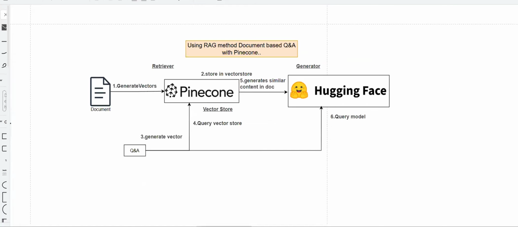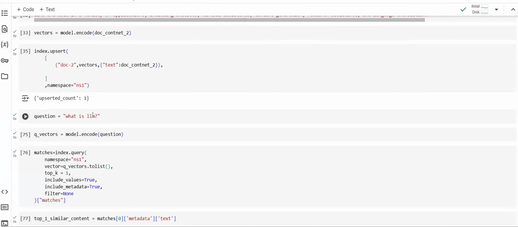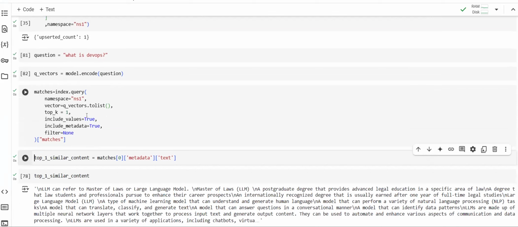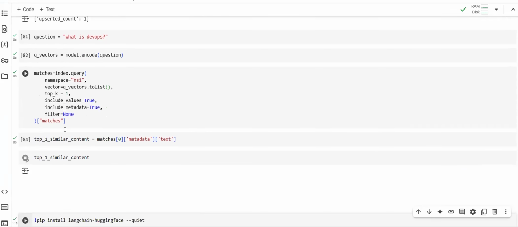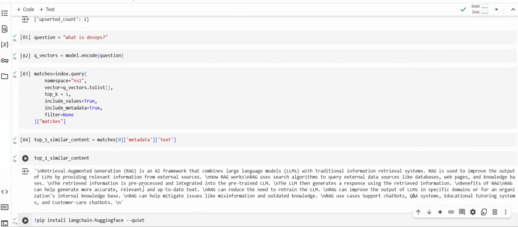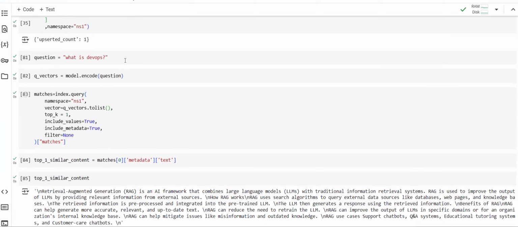Let's try it. We have a RAG-related question and an LLM-related question. Let's ask a DevOps-related question. What is DevOps? Let's perform this and see the top content. It is providing me the response related to RAG.